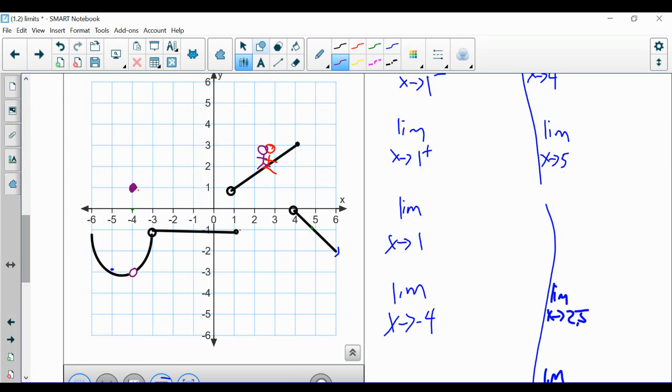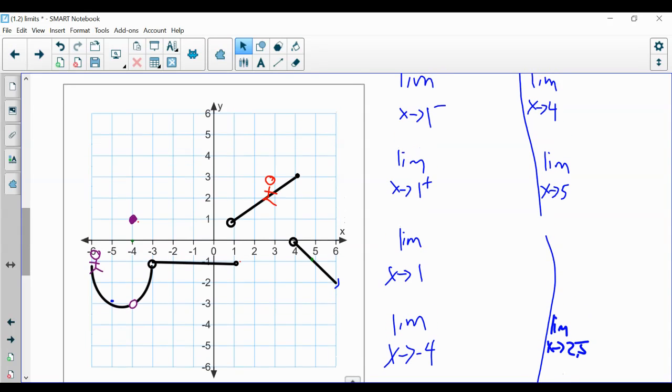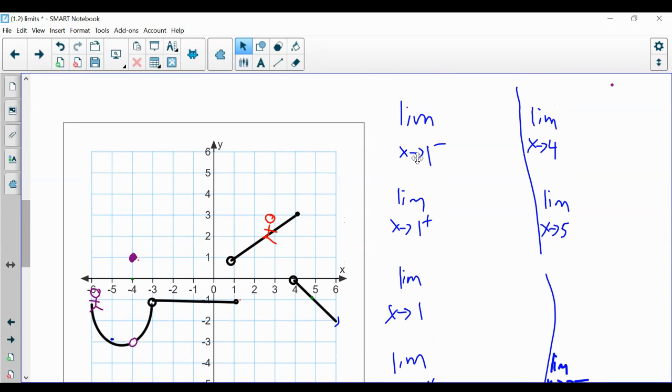So in this problem, and I often like to draw little stick figures here, I'm going to put this guy over here. Now, in the first problem, it says, I want to find the limit as x approaches 1 from the left. Well, if I'm approaching 1 from the left, I'm going to drag my little person here, following the left path. As I approach 1, doesn't it look like the y value that we're landing at as I approach 1 from the left, doesn't it look like I'm coming in for f of x, wouldn't that equal -1?